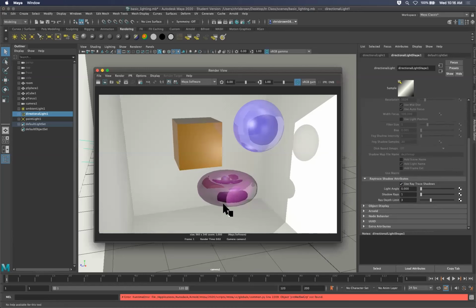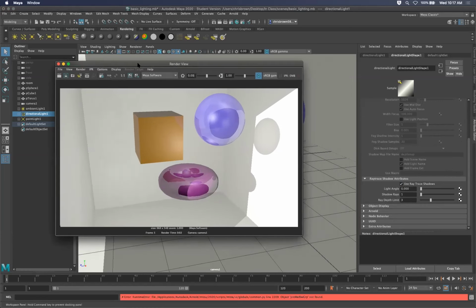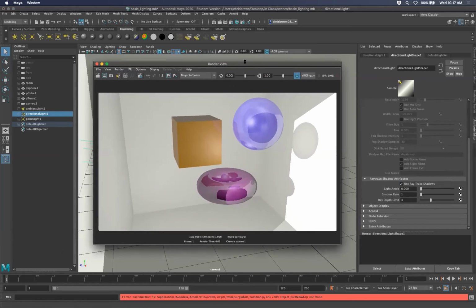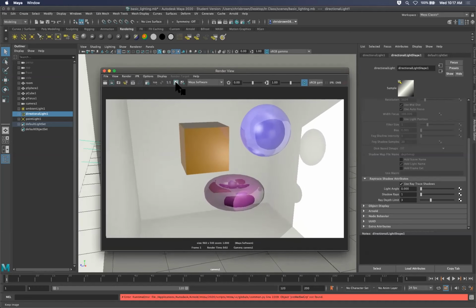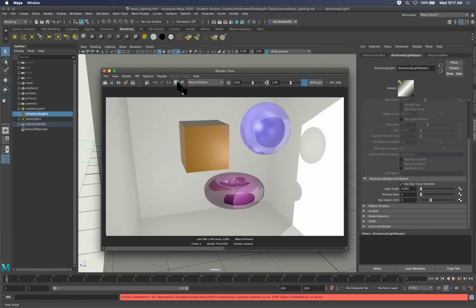I can see this little line here is a little bit different, but now I'm going to change this to the production quality view. In fact, I'm going to save the image. In the render view, there are these little icons up here for keep image and remove image. This is useful for comparing between renders without having to save an image out to your disk and look at it that way. So you can just click Save Image, and now it brings up this little scroll bar. Next time we render, we should be able to compare the two.